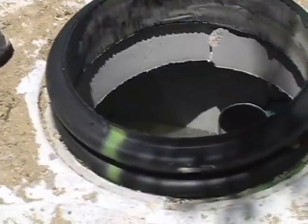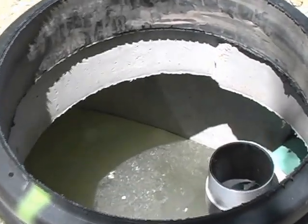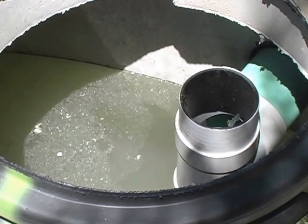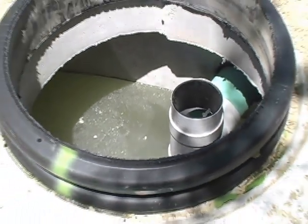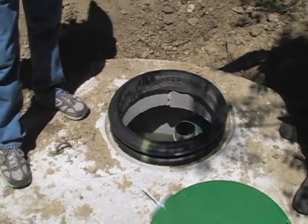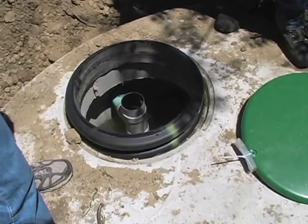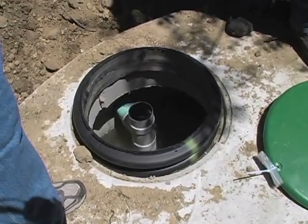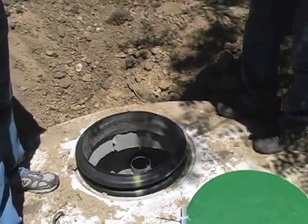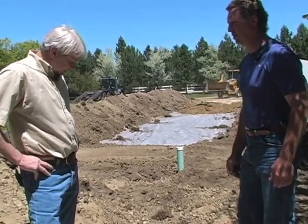That all depends on how often they ought to pump it. We recommend, depending on the house use, and everyone's different, anywhere from 2 to 4 years for pumping a septic tank. If you have an honest pumper, when it's pumped you can just ask them, can I go more time, less time? Usually they've seen enough tanks that they can tell you. As long as the usage stays the same, they should be able to tell you pretty much what to do on the pumping schedule.